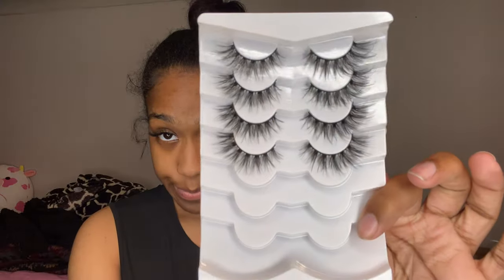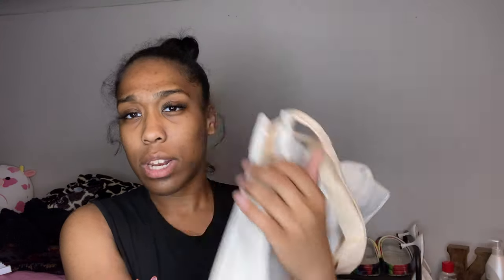For accessories, I got new lashes — these are the ones I have on right now, they're really cute and way better than the ones I got from Sheen last time. Next up is this bag — it's kind of beige, really cute. It's a little too small for my liking because I always carry a bunch of stuff, but it's cute.